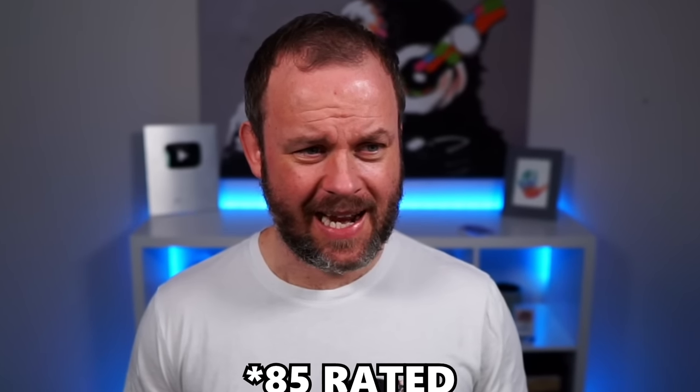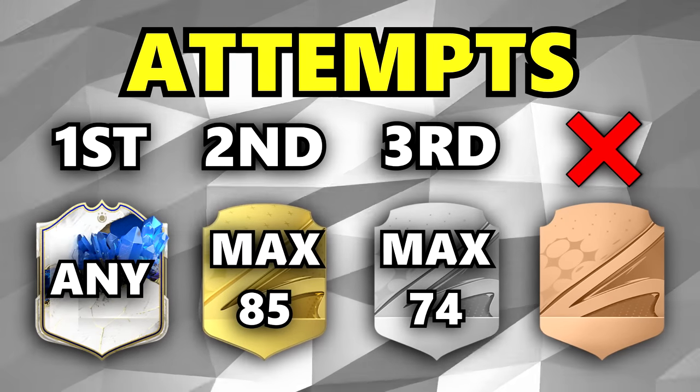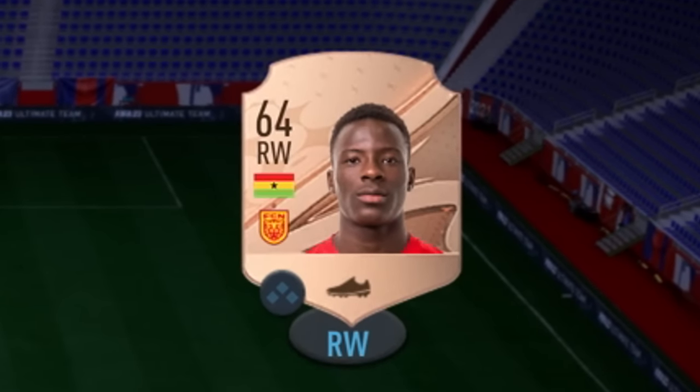Oh! Best case, I'm getting an 80 rated card. Oh, no! Hazard let me down, so I'm going to take the fastest bronze card, Koulibaly, 90 pace. Hello, you are going to be my right winger. We have one position left.